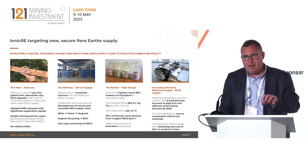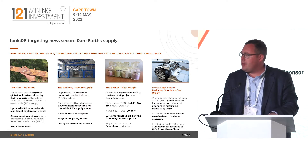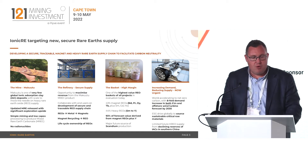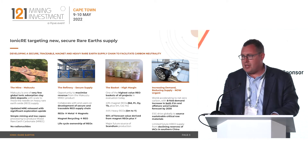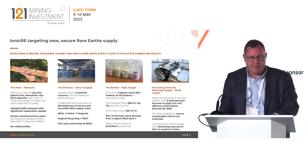Importantly, the magnet rare earths that go into EVs — neodymium, praseodymium, dysprosium, and terbium — we roughly have those in the perfect ratio for the high-intensity magnets that will be used in EVs going forward. We also have what is now the second largest globally reported scandium resource. So in addition to focusing on the magnet and heavy rare earths, there is substantial potential to be a leader in developing a supply chain for scandium.